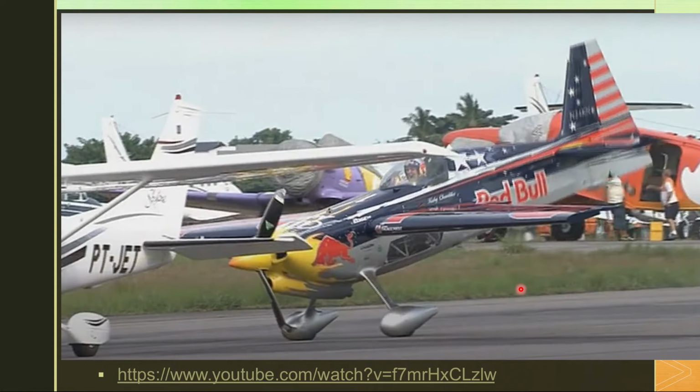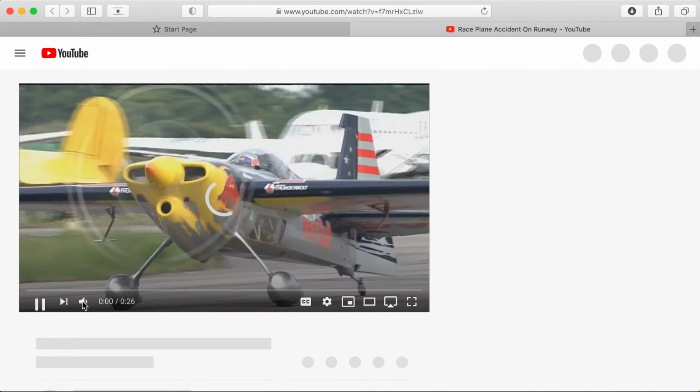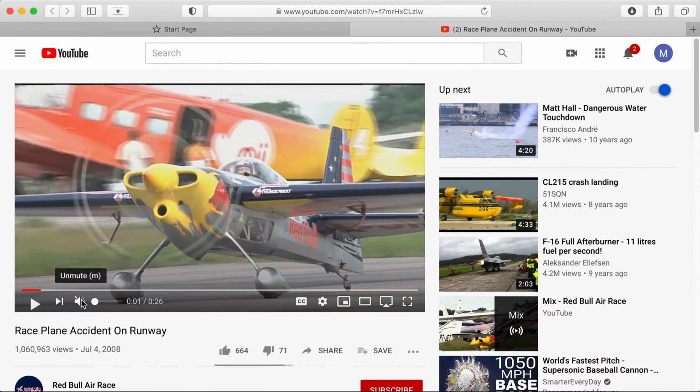Here's what happens on a tailwheel aircraft if you apply the brakes too abruptly. This will be linked down below for you. And basically, it's probably worth watching, so let's go ahead and do that. Okay, so we see Red Bull Racing aircraft here, conventional tailwheel. This is one of the disadvantages of a conventional aircraft, is that the nose is generally going to be a little bit higher, which impairs your forward visibility during taxi.